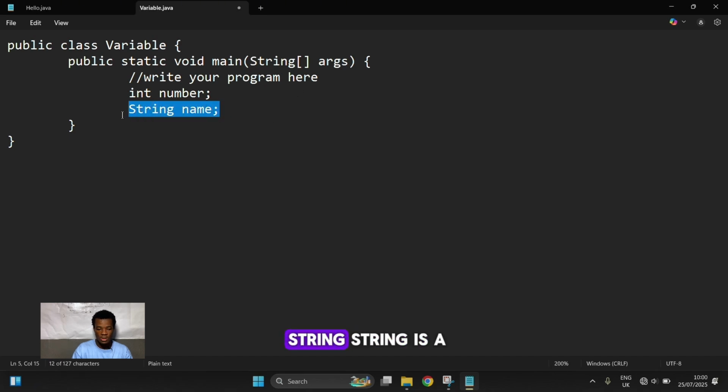So we're using string. String is a reference type. That means there's a combination of primitive types created the reference type. Do you understand? It's just a building block for what? From the primitive types now.